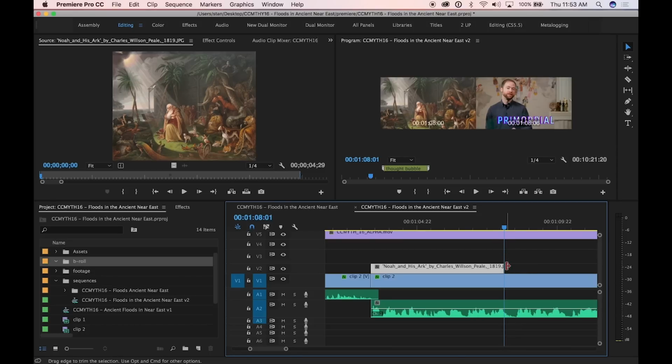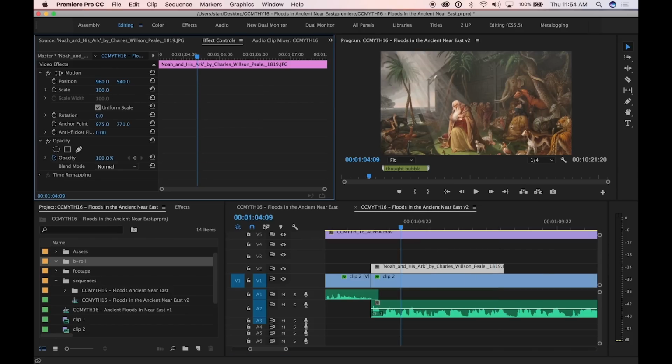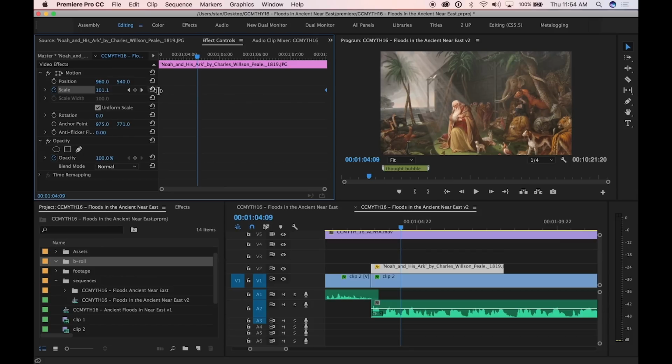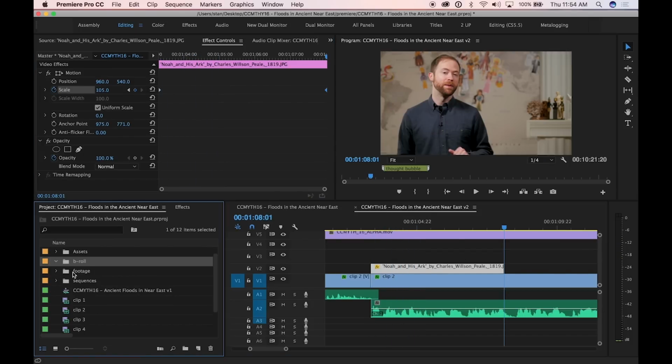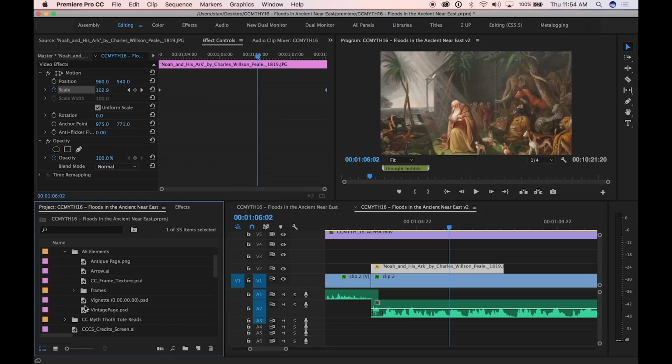So we've got Noah, and now we've got a static shot there. We're not going to get into After Effects here, but we can give this a little bit of dynamic look just by moving it a little bit. Let's say we set a keyframe to scale and make it 5% bigger, and then drag that keyframe out to the end so that the motion happens across the whole time. Oh yeah, that looks great. It just helps it look like a video, even though it's a still, gives it a little motion. Because, come on, what's a video if not moving pictures?